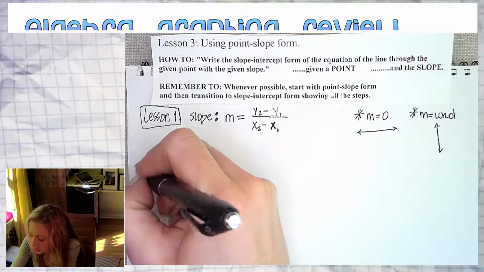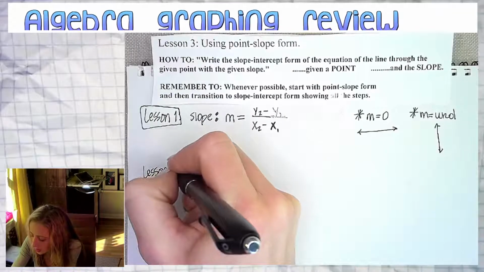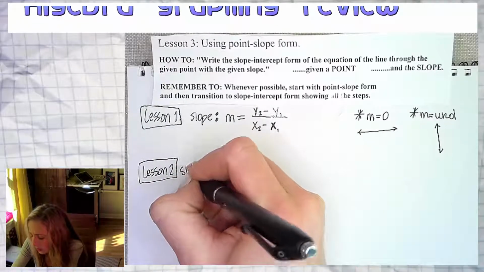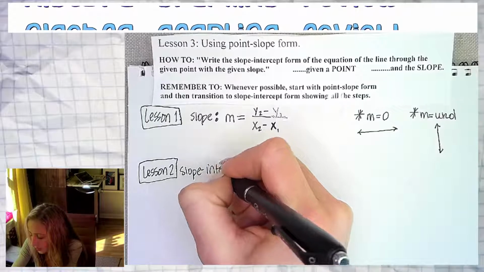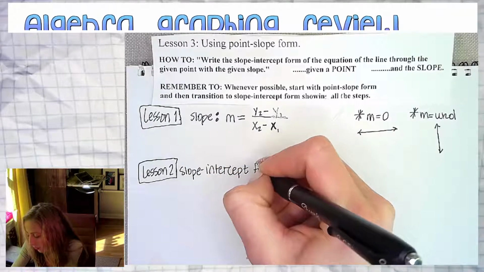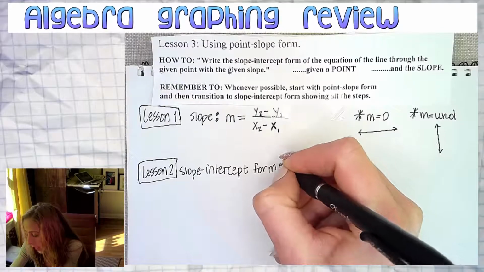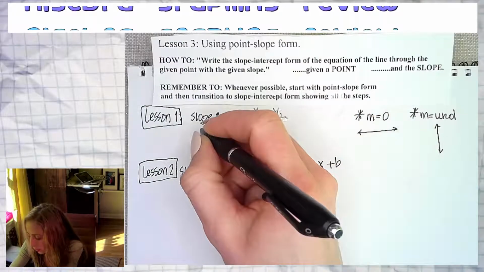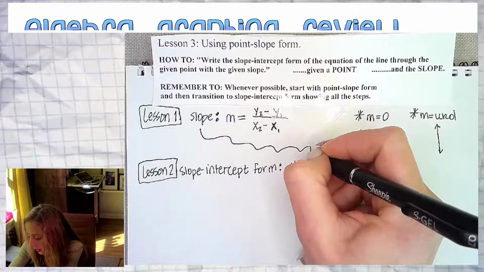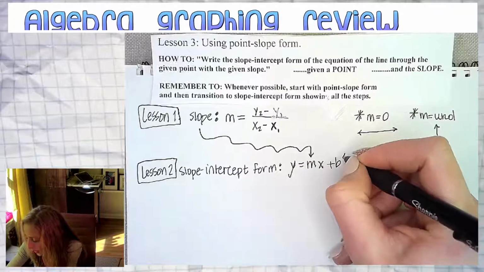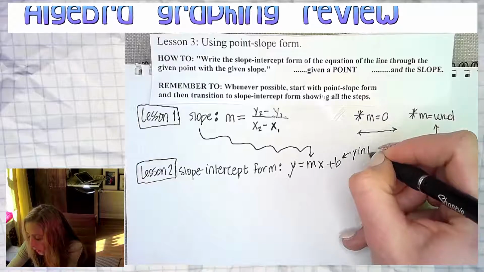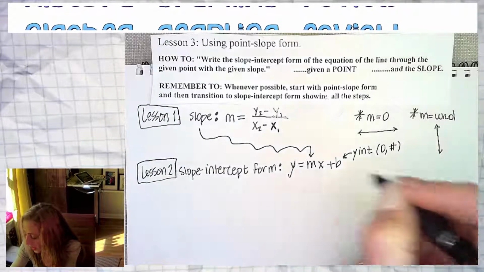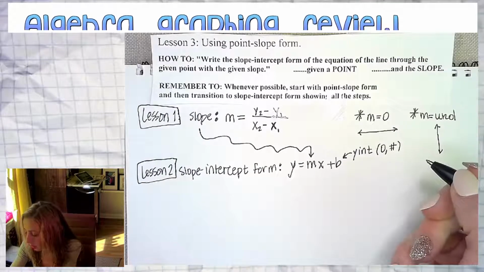Lesson 1, now lesson 2. What did we talk about in lesson 2? A little bit more, we focused on slope intercept form, a little bit in lesson 1 too, but we could kind of put that right in between. Slope intercept form, and that one looked like y equals mx plus b, where your slope is right over there, and your b is your, I would be specific, y-intercept. And we write that as 0 comma a number. Don't forget about that. X and y just stay x and y in your equation.